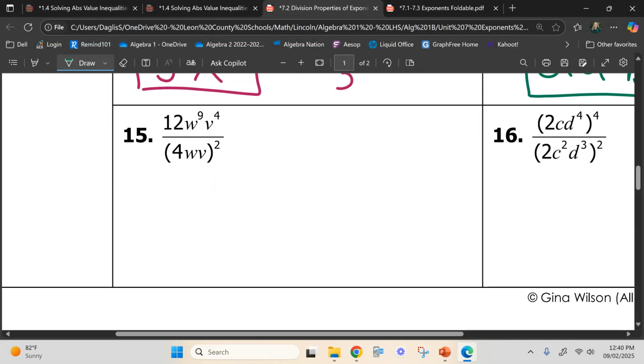Do you see parentheses? Yes. Where do you see them? The bottom. In our denominator in the bottom. So am I going to touch the numerator right now? No. Ignore it. My denominator, though, I have 4WV being squared. Everything is going to get squared. Okay. So what is 4 squared? 4 squared is 16. W squared, well, that's nice. It just stays, right? V squared, that's nice. It stays. Because they didn't have an exponent already. Well, they kind of did. What was it? 1. So 1 times 2.